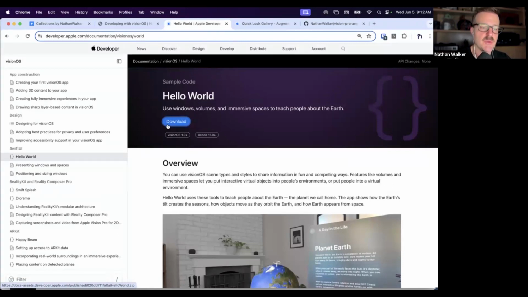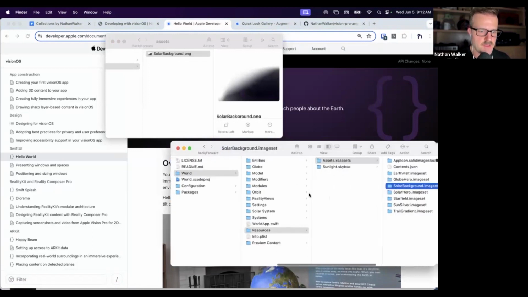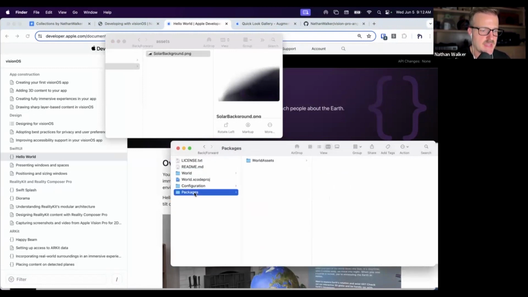And of course, we can do that with Angular and NativeScript as well. So if we look at the tutorial that Apple provided, that is this one here. Inside, we're going to see this packages folder. And this packages folder has a world assets, and we can see it has a singular package Swift.